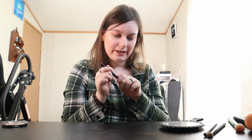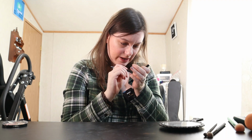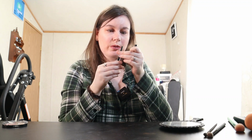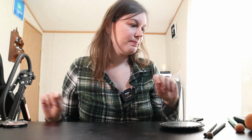The eyeliner, I'm gonna have to work on it a little bit more. I don't think it's the eyeliner's fault. I just think I chose too dark of a color, but it is a really nice eyeliner, and I do like the color a lot. I'm just gonna have to work with it a little bit more. My eyelining skills kind of suck. So, we're going to keep practicing with that, but it's not bad.